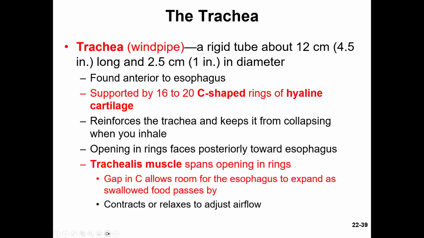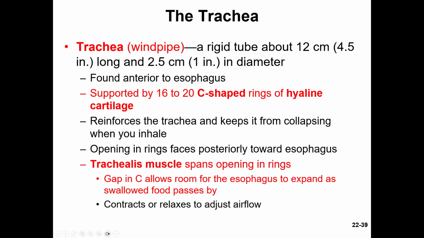Right? We got it through the vocal cords. There's no obstruction. Air's going to go into the windpipe or trachea, right? The trachea right here is a rigid tube about 12 centimeters, 4.5 inches long, and 1 inch in diameter. That's like this, right? Now, usually for kids, their trachea is about the size of their little finger. That's how small it is. That's why it's much easier for kids and babies to get things stuck in here, right?